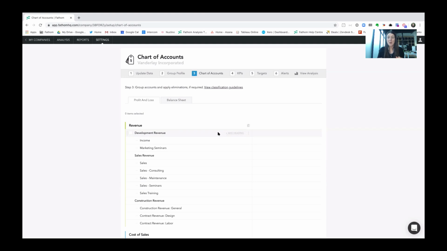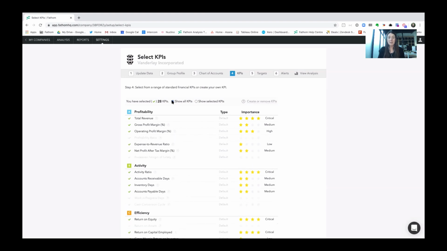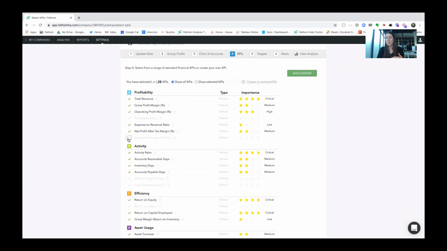All right, we've got 3 setting steps left. So next we'll take a look at our KPIs. And again, these are coming from our underlying entities. So when we take a look at step 4, what we've got the ability to do here is turn on or off for analysis some of those key metrics and ratios that are flowing through. And these are what's available throughout the analysis tools. Anything, whether inactive or active, is available for use in our consolidated reports.